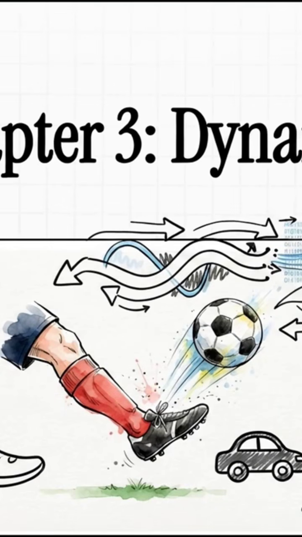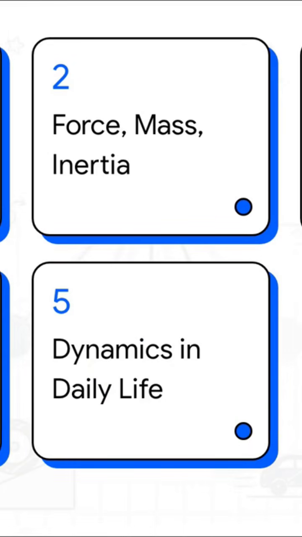Today, we are absolutely cracking open the invisible code that literally runs our daily lives. We're getting into physics, Chapter 3, Dynamics. Dynamics is basically the software behind every movement you make, every car you see on the street, every sport you play. It's the whole shebang, and we are going to decode that invisible software today, step by step. Let's get into it.